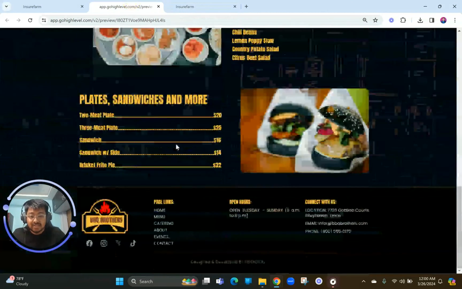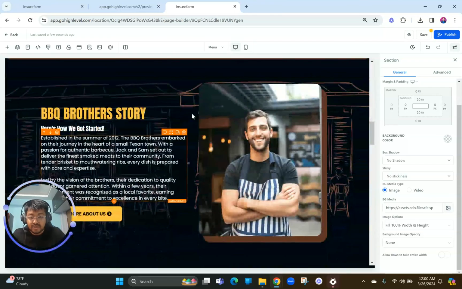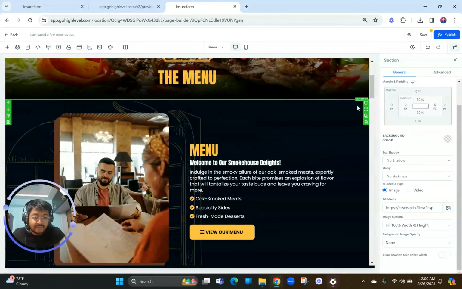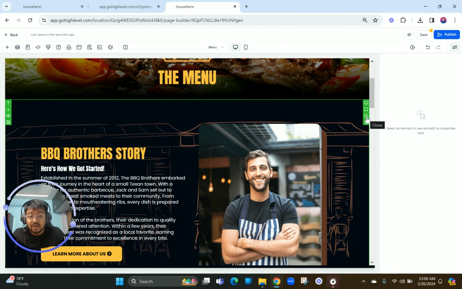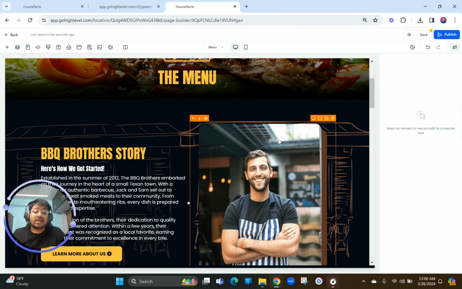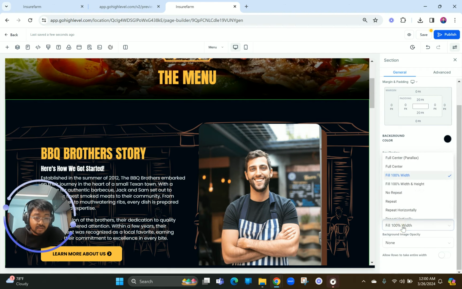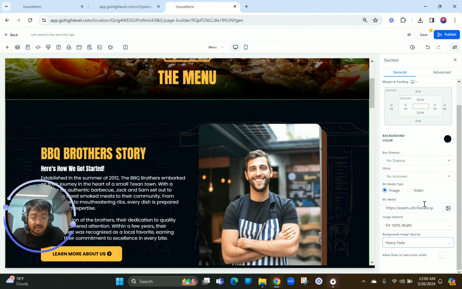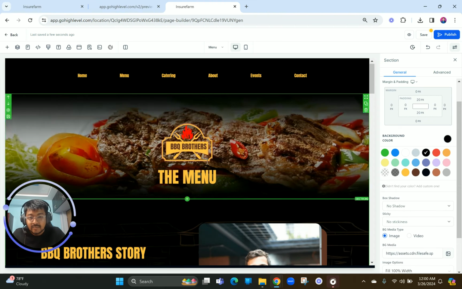Now the thing that you want here is very simple. You just want the darker shade here, which is, I'm going to use this one, right? So I'm going to delete every other section here. Just make sure that everything you're deleting is only deleted on the surface level of desktop mode. It is not getting deleted on the mobile mode, because of which you have to do this task again, which is absolutely fine, depending on how you want to do it. Image opacity, I'll just make it heavy, right? And I'll make the background dark black, just so that it combines very well.